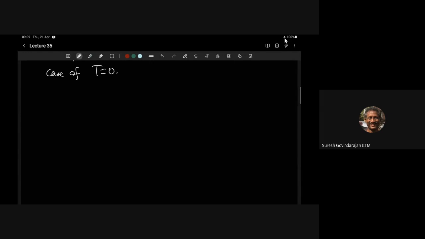So the question here is, once you turn on a magnetic field, we have these Landau levels, and we have to start filling from wherever, and it'll stop at some point, right? So at T equal to 0, the system is in the ground state.